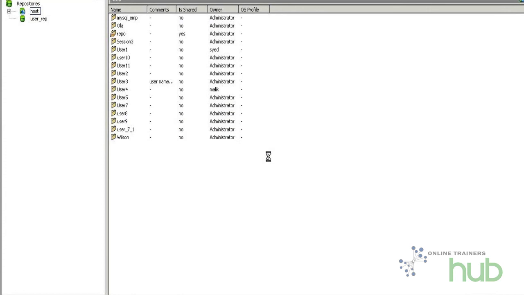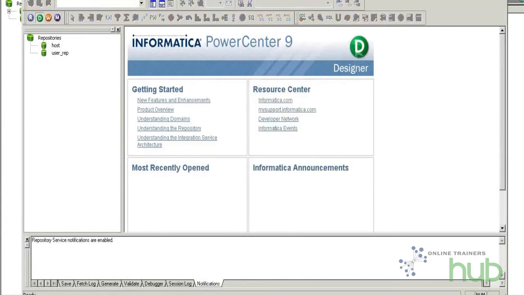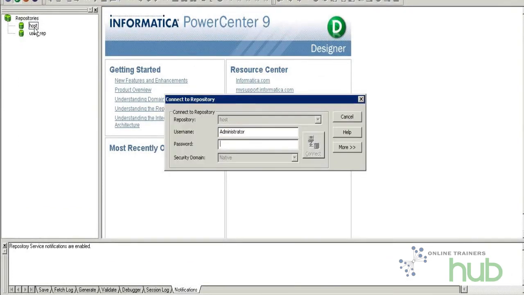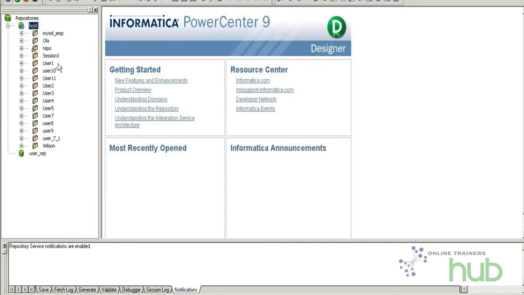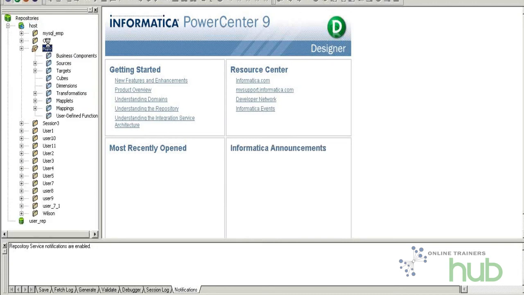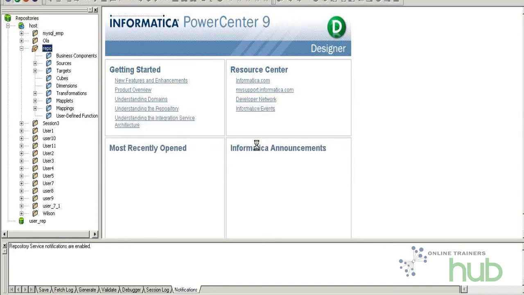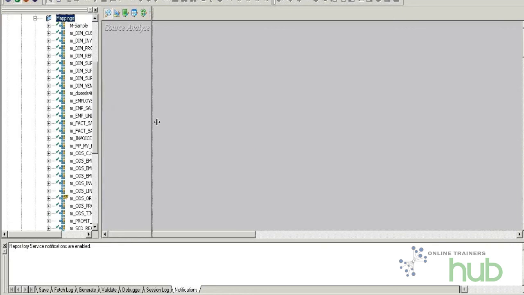So I'll show you now how a sample mapping looks. The same example: I'll show you how employee data will be moved from the source database to the target database, or the source table to the target table. We'll just see that. So now I'm logging into the repository. The repository is what retrieves all the data we have created from the repository database. This is a repository service which helps you to save the programs and at the same time to retrieve the programs. So let's take a look at the sample mapping.